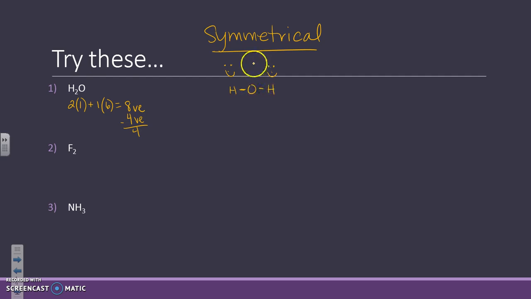Oxygen only has 4, so it's kind of sad. All right, but guess what? It wants 4 more to make 8, and we have 4 more. So we're going to draw 2 up top and 2 on the bottom, and that frown gets turned upside down and everybody's happy. All right, so now I want you to try number 2 and number 3, and when you come to class, we'll go through them together. Do the same steps.